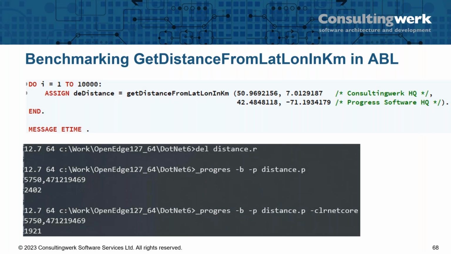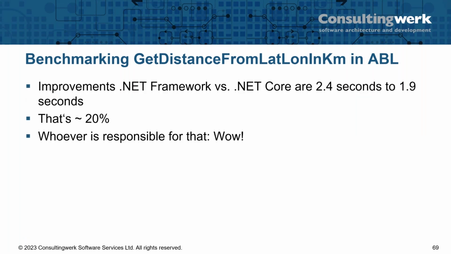For the function that calculates distance on a sphere between 2 points, I also see significant performance improvements. I'm doing that 10,000 times. Why do I do it less? What happens in these functions is more than just doing a GUID. I call various of the trigonometrical functions. I access pi multiple times as a constant, etc. And what I see here is when I do that 10,000 times, it's a difference between 2.4 seconds and 1.9. So that's a 20% improvement.